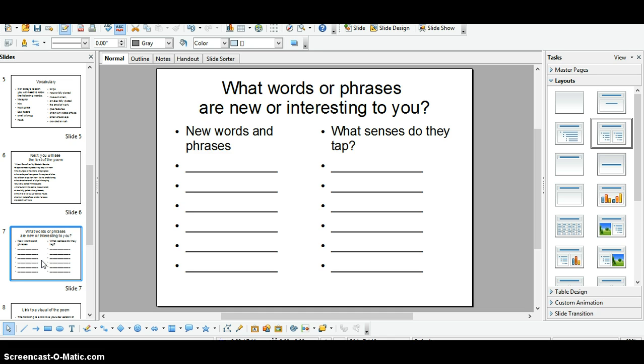Page 7 has a place where you can write down the words, and then on the left hand side it tries to get you to think about why the author is using these words. In other words, is the author trying to tap your sense of hearing, touching, or smelling?